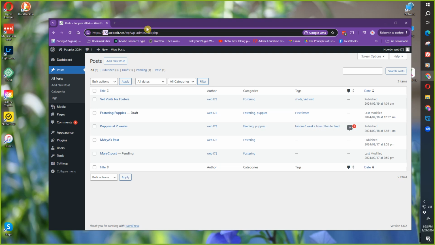And then if you need to sign on, you would type in this WP admin, and that would bring you to the username and password that should be the same username and password that you had for your cPanel. If it's something different, as long as you remember it, that's perfectly fine, because I won't be able to tell you what your username and password is if you didn't use what I asked you to use in class.